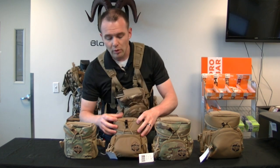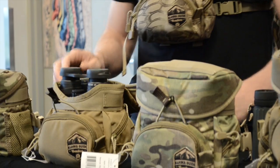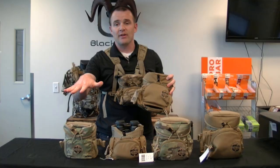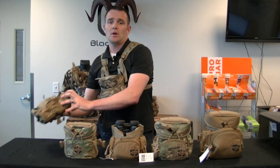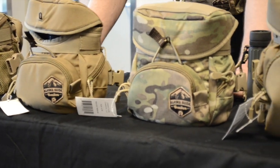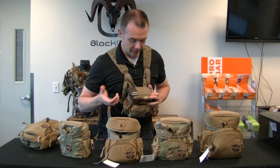The next feature is the Bino Pocket — that's really the main feature of the pack. It's going to range in a variety of different sizes and is the big pocket that holds your binos. The Max Pocket is optional on three of the four packs and is found on the bottom of the KISS, the Cub, and the Classic. The side pockets vary per pack — either mesh or zipper — and all packs come with a stretch pocket on top, great for a phone, pens, pencils, or similar small items.